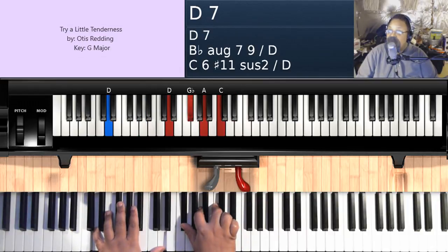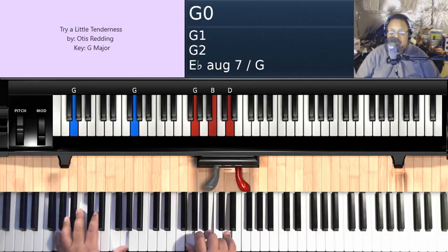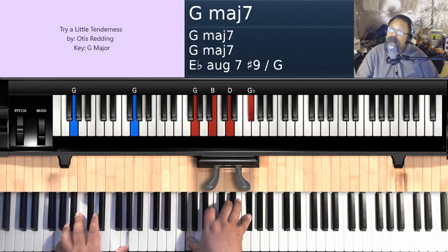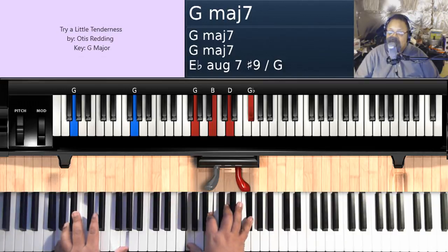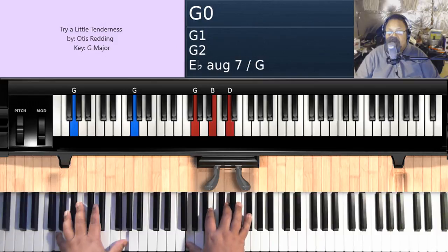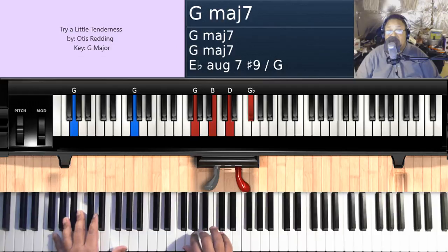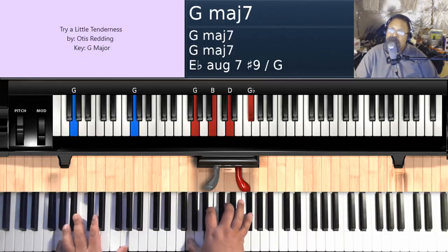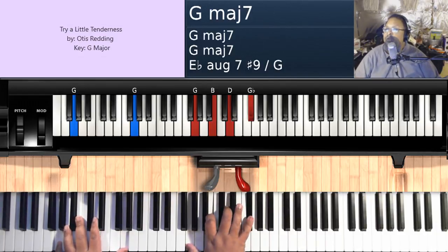your D7, okay? Now the last time we were just playing either G or a G9, but if you listen to the second verse, you will hear that major 7. So play a G major 7, double G on the left hand, G, B, D, F sharp on the right hand. Now don't get me wrong, you can still get away with playing the regular G chord, but if you listen to the Otis Redding recording, on that second verse, you're gonna hear that F sharp on the top, all right?